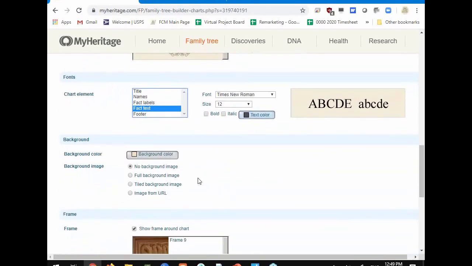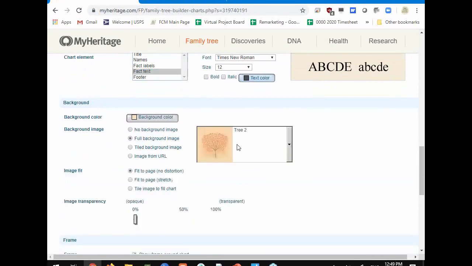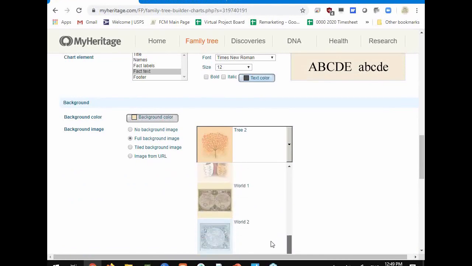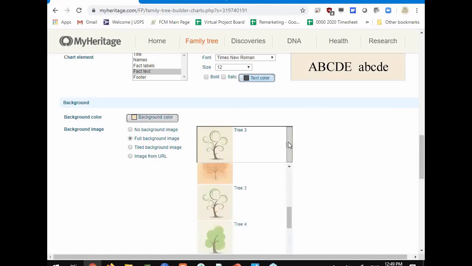Background, of course, lots of options here. You can leave it on the background color that you've chosen in that first style, and then you can switch out the backgrounds here. And I can vouch to the fact that these graphics are beautiful even when they're blown up really big. We love to see this coming through. There's some gorgeous, even some modern trees, which I love. This one here is my favorite, that circular tree. It just comes out beautiful and modern and fun. This autumn tree is really beautiful too.